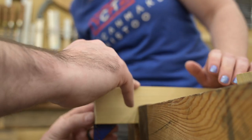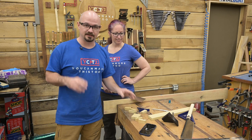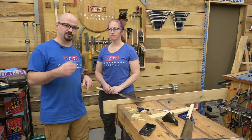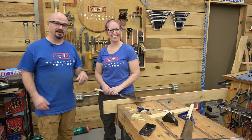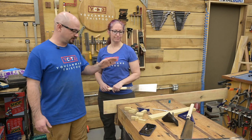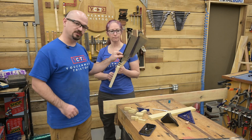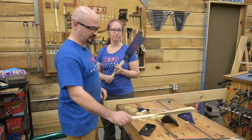About 10 cuts in and she's doing extraordinarily consistent — very close to staying on the line. Nothing that a shooting board and a couple swipes with a plane wouldn't bring to perfect squareness. It wouldn't be fair if we didn't change things up — so instead of a two-inch cut, she's going to make a five or six inch cut, and instead of the dovetail saw she's going to use a completely different saw. This is a ryoba — ripping teeth on one side, crosscut teeth on the other, but much larger teeth spaced further apart so it's more aggressive and faster. The dovetail saw is for really small fine precision cuts; this is for rougher, faster cuts. Let's see what happens.